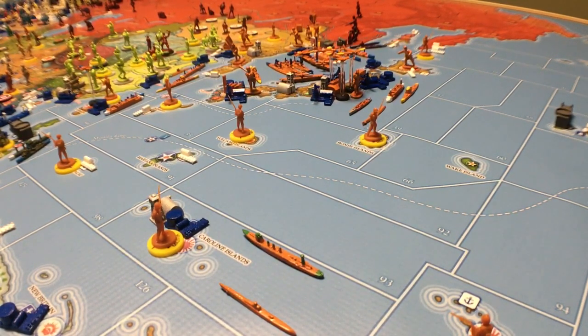Japan may make one surprise attack on one land zone or sea zone, the term that declares war on the British Commonwealth or the USA. The attack can be used against the British Commonwealth or the French or the Dutch or the Americans, but you can't use it on China or the Soviet Union.